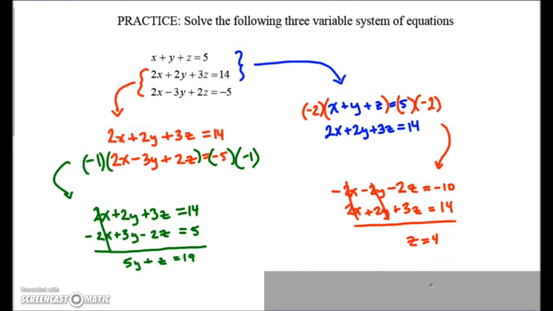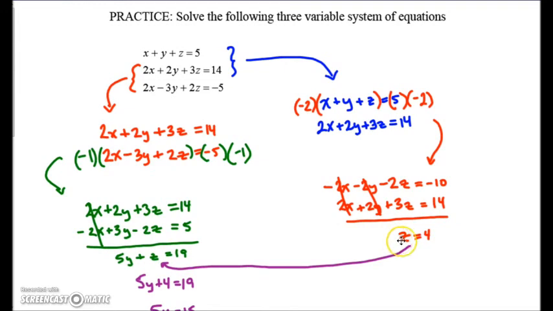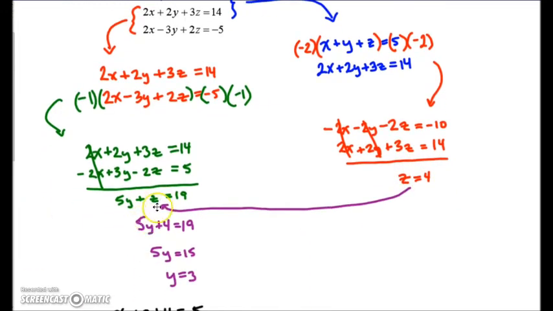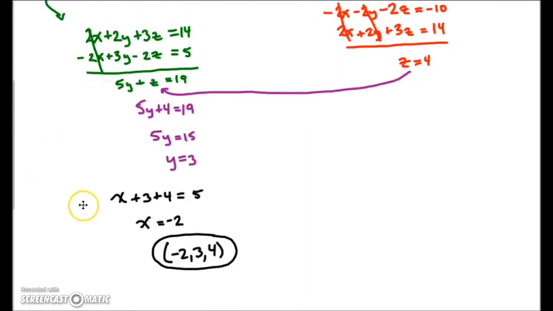Okay, so hopefully you paused and worked out to find out what y is. You just sub z in. All right, sub it in here. It's 4. Work out y is 3. And then you can sub in to any of the equations. I went with the first one. x plus the value of y and z equals 5, so x equals negative 2. You can certainly sub into your calculator and check, or you can sub them all in by hand.